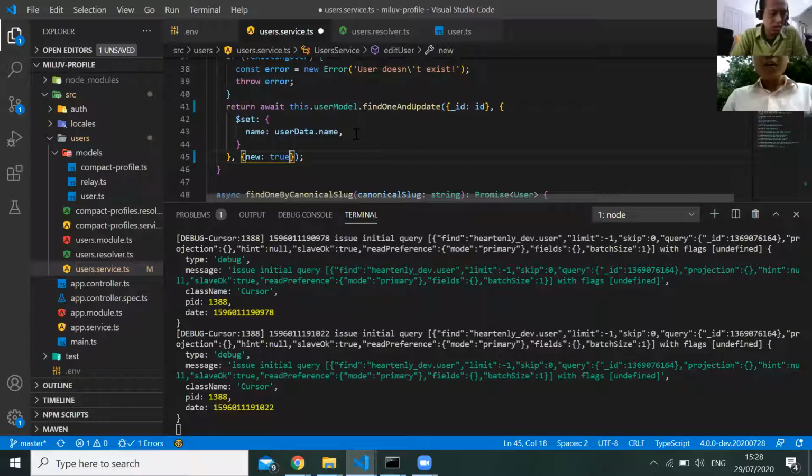Actually, in the real world, we will not be editing all of the user fields at once. The user will need to edit the fields by page, because there is a process for changing email. It's not as simple as changing the email. When the user changes email, the user will need to verify the new email before we can change it in the database.